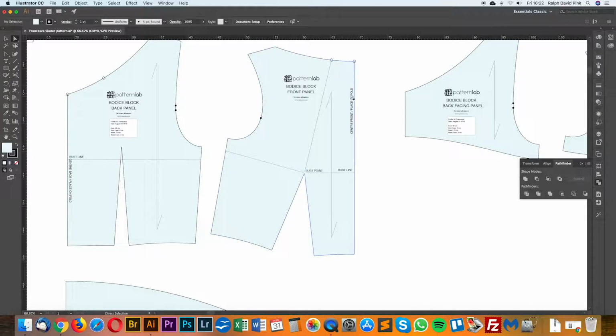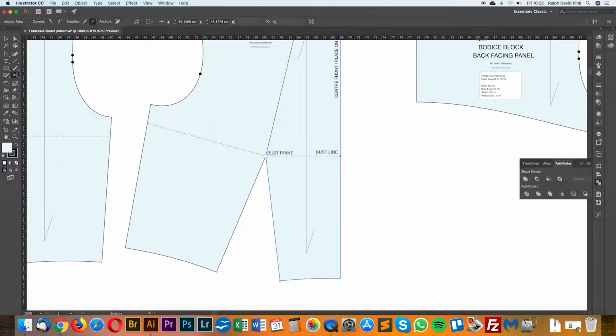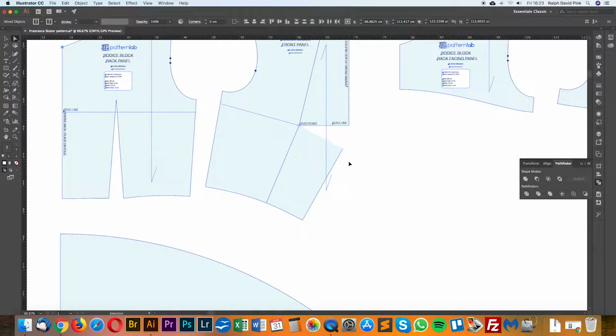So if I was to move it out, you'd see it's one separate piece. Same for the right hand side. I'm going to get my small selection tool, click, Unite. There we go. So you've now got 2 separate blocks, which can essentially change and rotate, which is great. Now if you wanted to, you could even do this. You'd have that on the front. Anyway, we have a tutorial about dart manipulation. Anyway, let's go back to what we were actually doing.